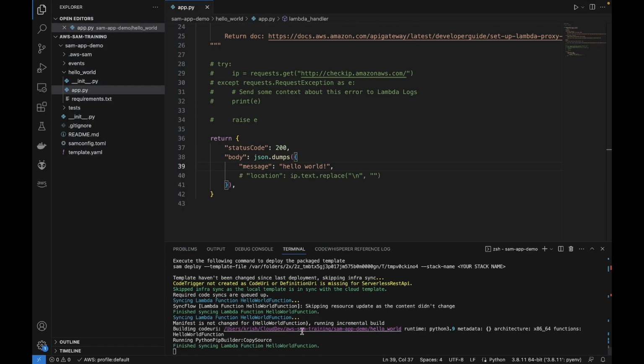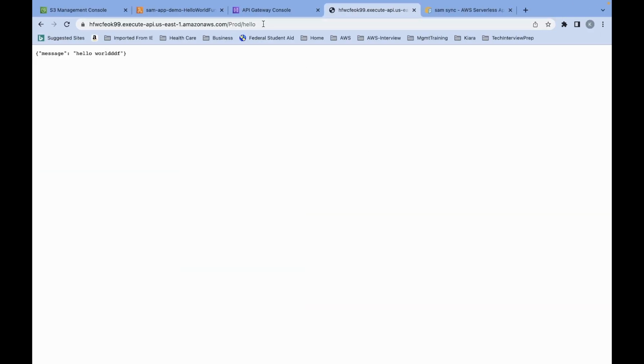It's running. Finished syncing. Now I'll go here, hit enter. See, it changed. So this is really cool. You don't have to go through CloudFormation to redeploy if you make changes, which is going to save you a lot of time.